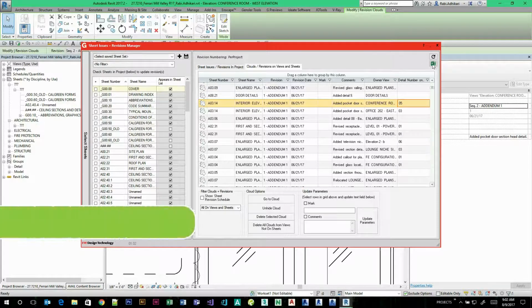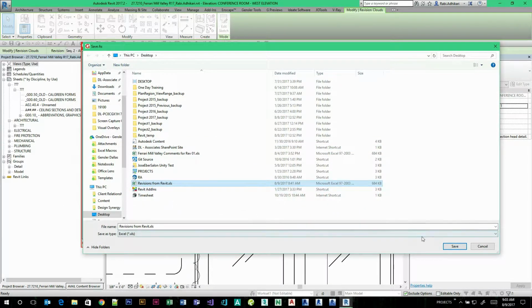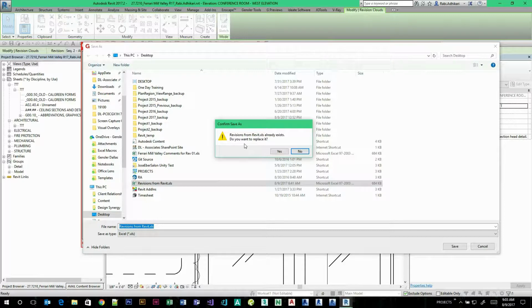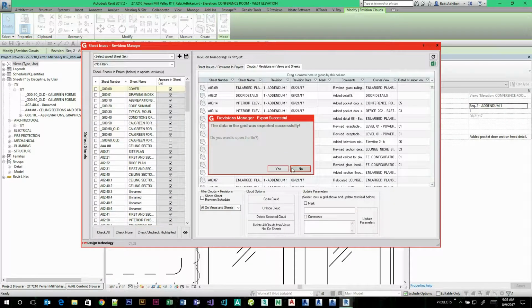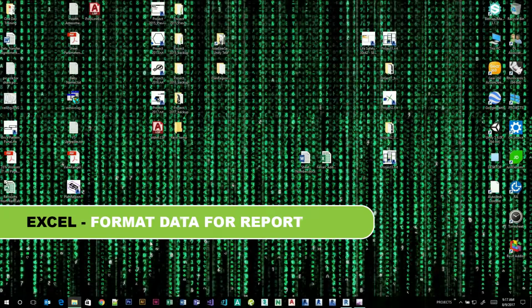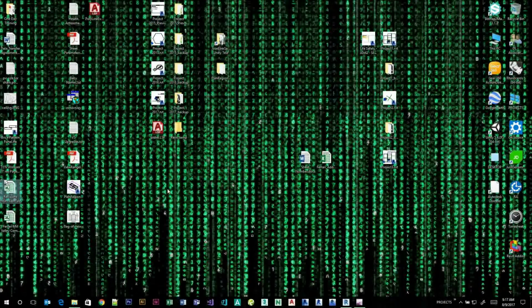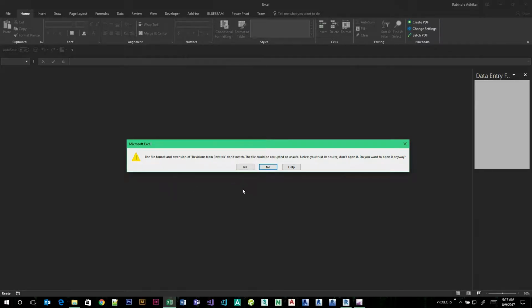Then go back here, you export the Excel data, and I will pick here a file to show and save that. Typically you will save this in your project folder, but for this demonstration I'm saving it to my desktop. Don't save things on the desktop by default. Once the data is out from Revit, I have exported it to my desktop. You should practice exporting into your project folder.